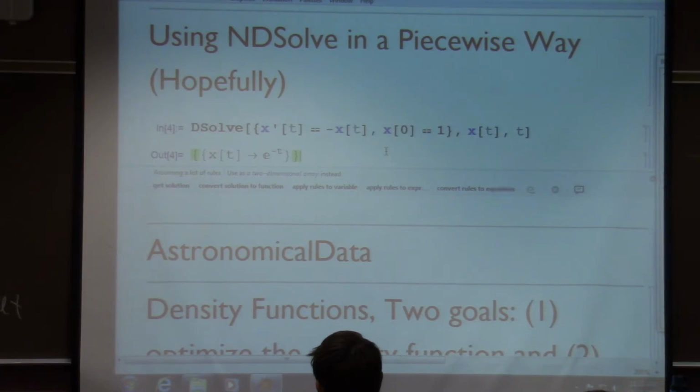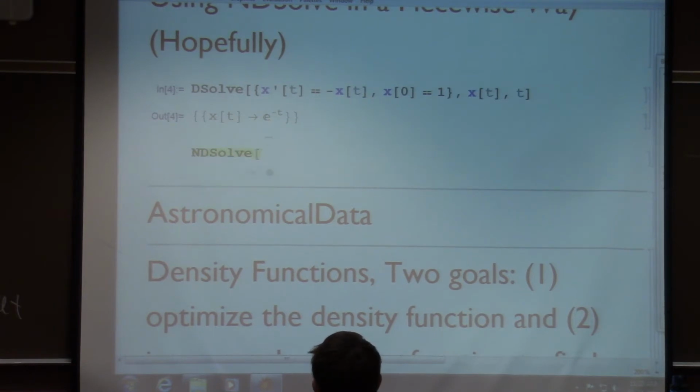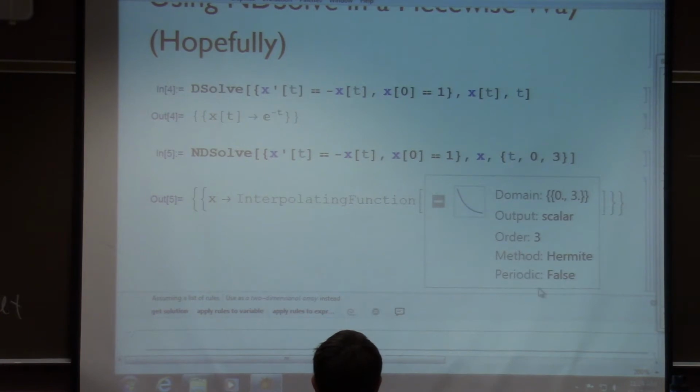Okay, so this is definitely the best way to go with this particular example. NDSolve can be used as well. Here. Actually, NDSolve works better if you don't put a t right here. And you do need to give a range of values for t, starting with the initial value of 0 in a list like this. Let's go to time equals 3. So when you enter this, it does not produce a formula. It produces something kind of strange. It says interpolating function, gives you a graph. Actually, before version 10, it did not give the graph. So this is kind of a nice add-on to version 10, as we see the graph there too. So this plus symbol, we could see more here. Order 3, Hermite false. Okay, that's probably talking about the method of interpolation, is my guess.